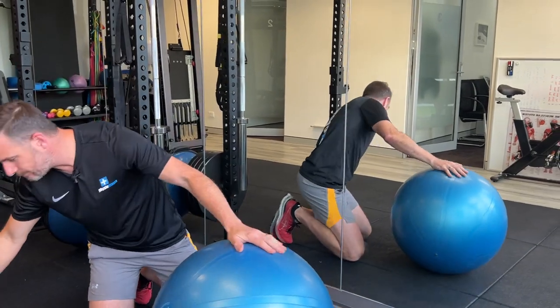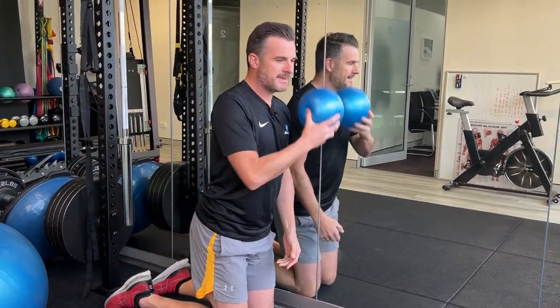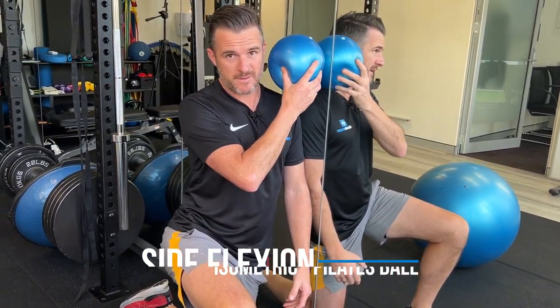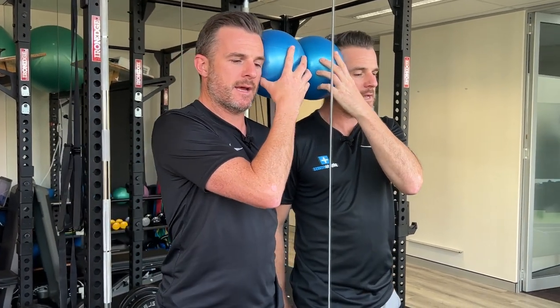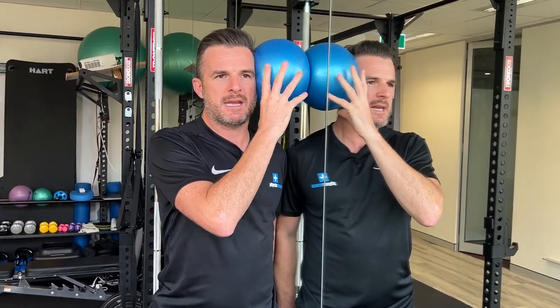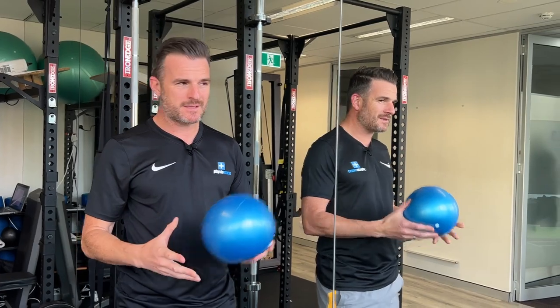That's your side bending one. If you're going to do that with a small ball, it's pretty hard to get in there — especially if you're a wider person with big shoulders, it's just too far away. So with the small ball, you'll need to get a little bit closer, go one leg forward so you can rotate away, and then you'll be able to do that side bending. I'd probably do this one standing so you can rotate away and have a firm base of support. Same sort of drill — push in gently with the whole body. I don't find this one as effective as the kneeling one; the kneeling gives a lot more core work, but if that's what you've got, you can still do it.